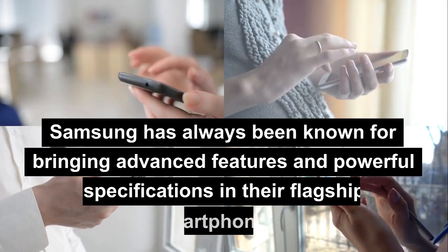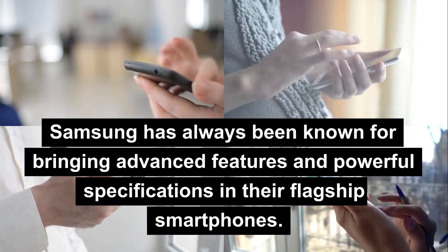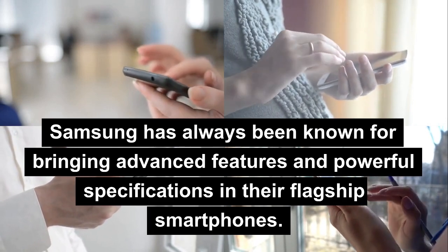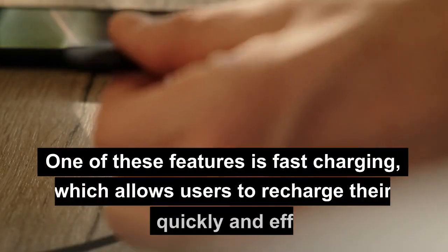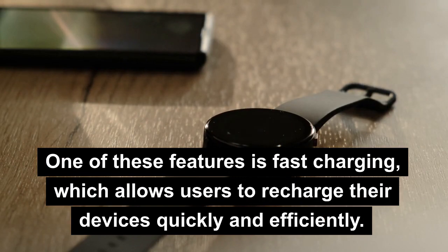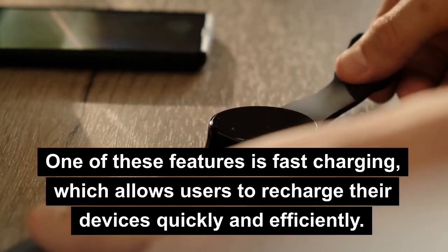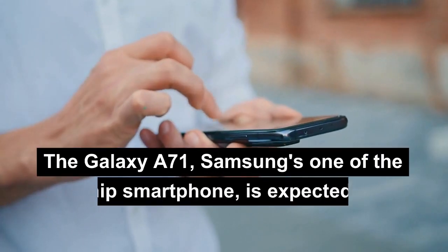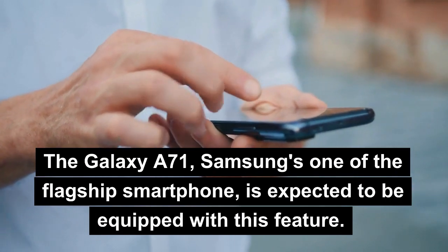Samsung has always been known for bringing advanced features and powerful specifications in their flagship smartphones. One of these features is fast charging, which allows users to recharge their devices quickly and efficiently. The Galaxy A71, one of Samsung's flagship smartphones, is expected to be equipped with this feature.